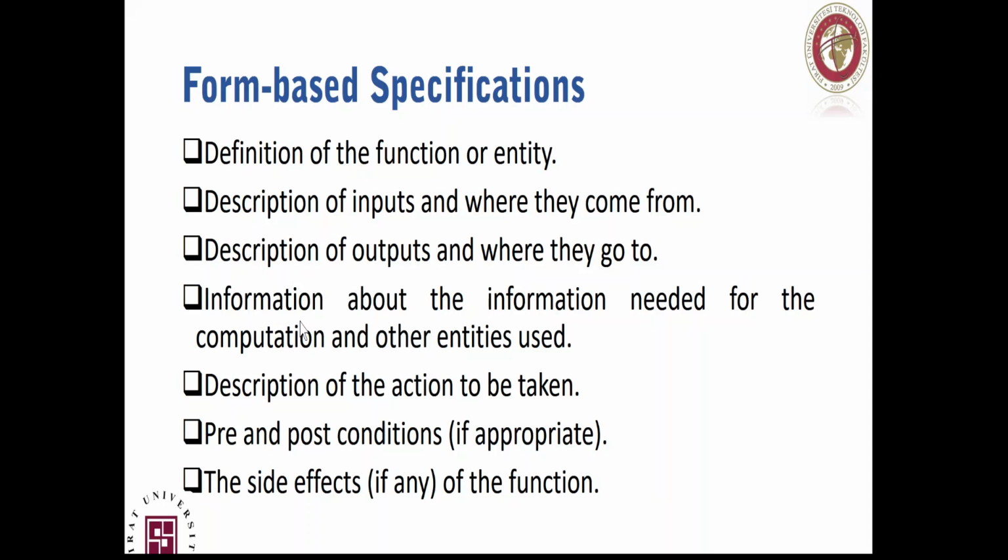We need to know also information about the information needed. So if we are thinking about a computational process, just a simple mathematical equation, we need to know the details of the information that we are going to achieve or get, okay? And the information about what we are processing, and also information about what we are about to get. So all these things must be explained in detail.